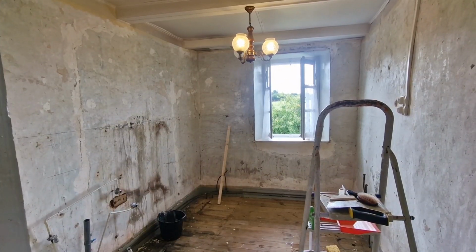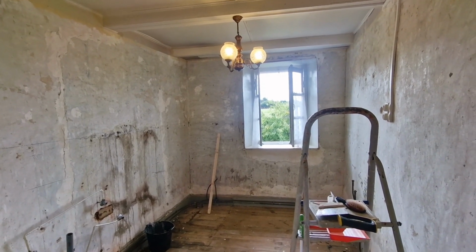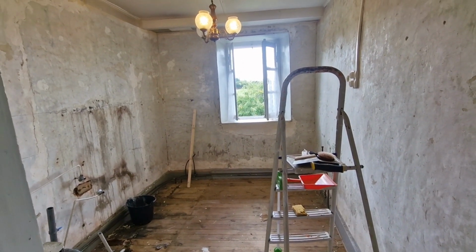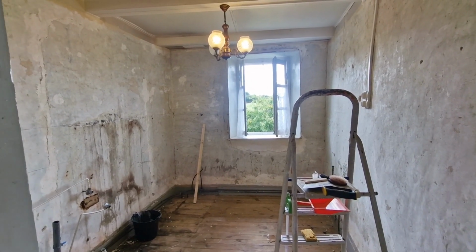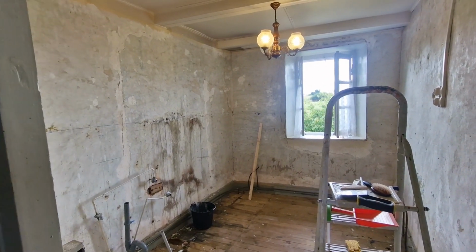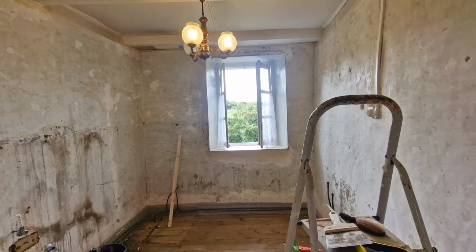So the beginning of this idea came 2 days ago when we finished tearing out all of the bathroom that was in here. We took out the tub, we took out all the wallpaper and the fake tiles that were in here and the sink and everything. And I saw it for the first time just as an empty space. And the first thing that I thought was, this could be a bedroom. It's small. It would be a very cozy bedroom, but it is definitely big enough to be a comfortable bedroom, which I hadn't really expected it to be.